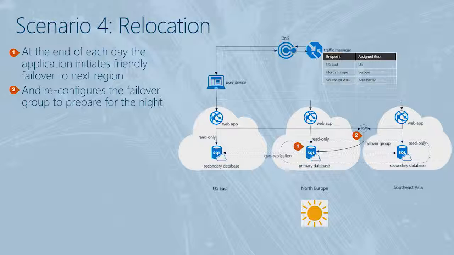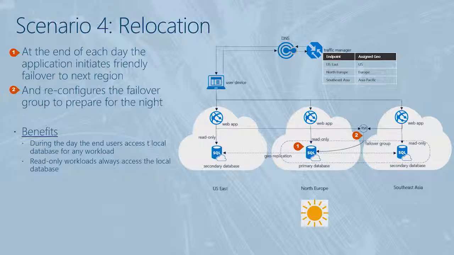Now, you still can connect from the US. And by the way, if you're just doing reads in the US, you're still performant because you're hitting your own replica, read-only mode in the US. Only the writes will be slightly less performant because of the latency between Europe and the US. And the same happens at the end of the day in Europe. You finish the business, you switch it to Asia, and the Asian customers start getting the best performance from that application.